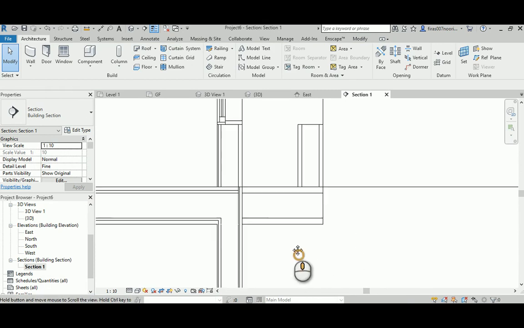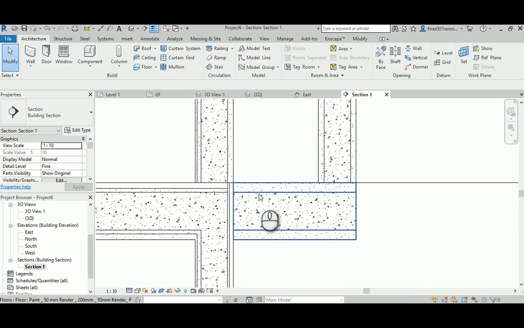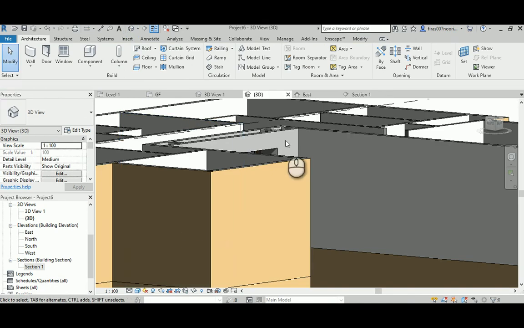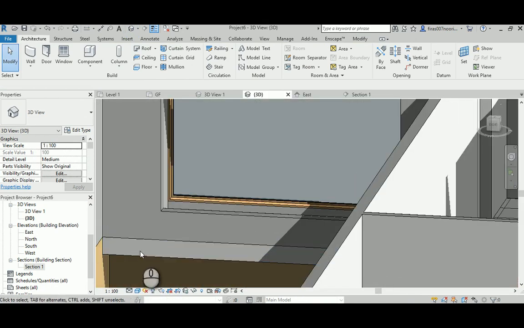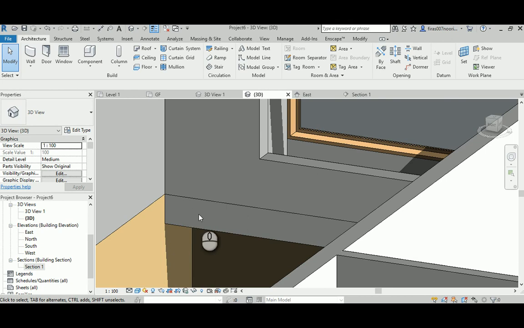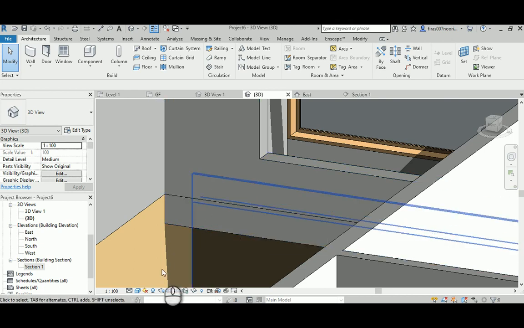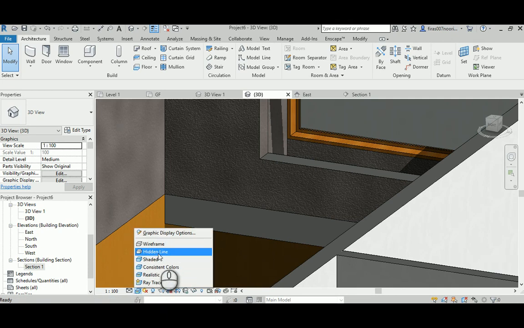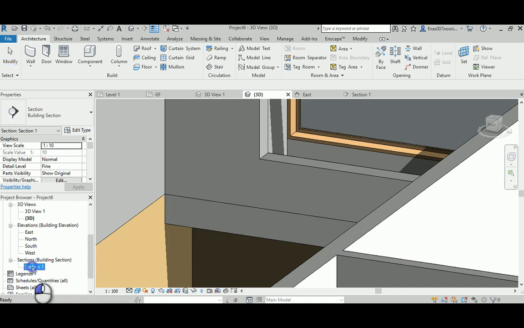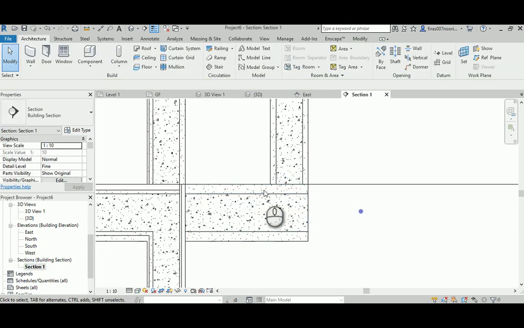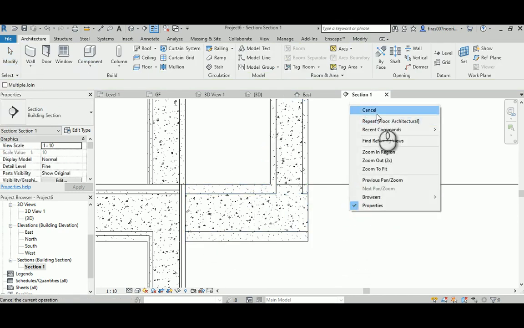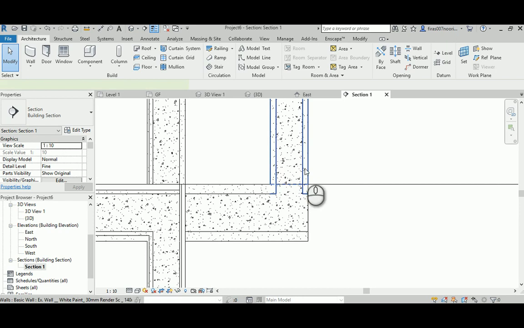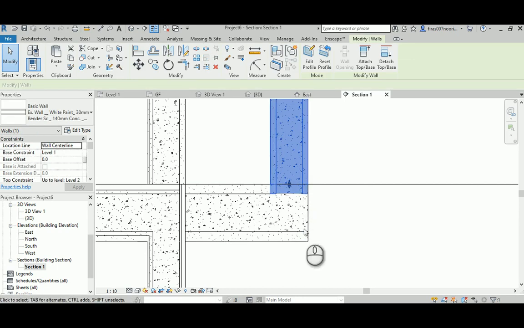Now we have the slab created, and now if we go to the perspective, we see this is different, like it's a different material and different looking, and you have to fix this issue. Probably going to show more in realistic, and anyway, we really need to take care of that. And the best thing is, again, to go back to section and join them. So select this one here, and then select join and add this to it. And now, if you have a look, that's not reaching that level.